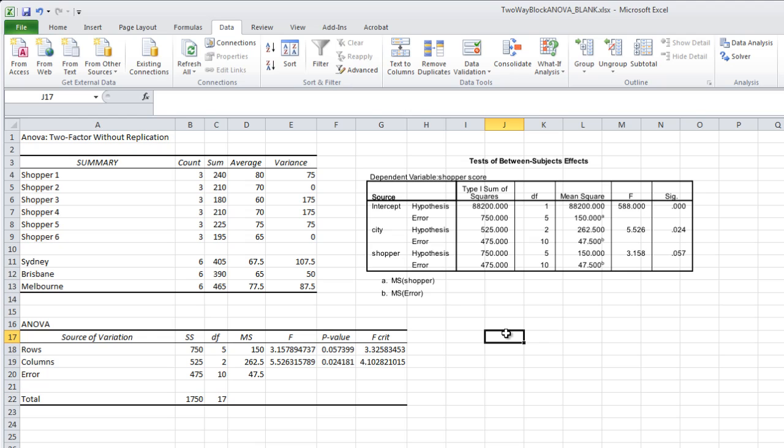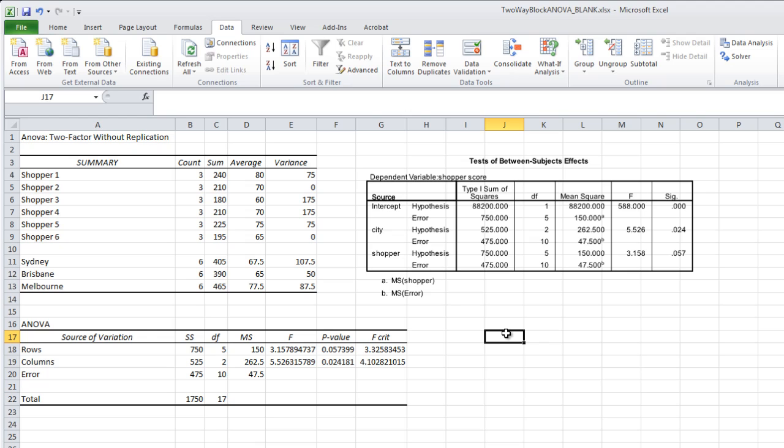So what can we say here? It does seem to indicate that the city scores do have legitimate differences, even when accounting for variation in shopper scores. Because remember, that's what we're sort of doing here. We're trying to account for the variation in the shoppers, take that out of the error term, and then compare what's left of the error to the city scores.